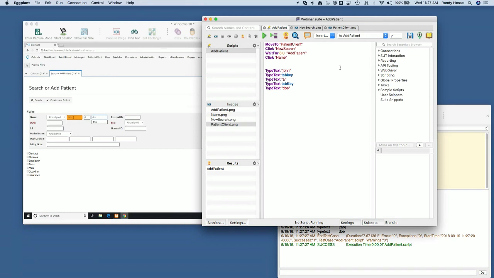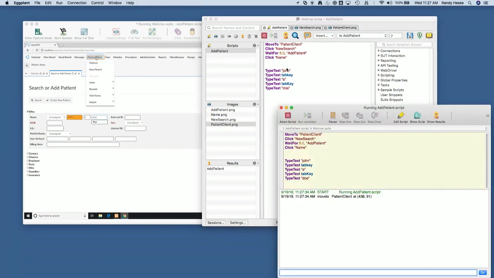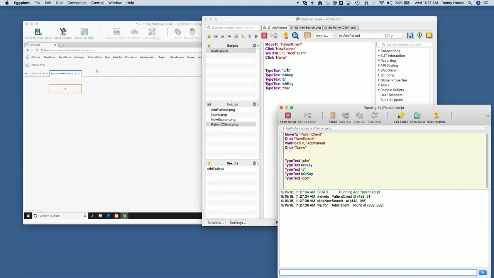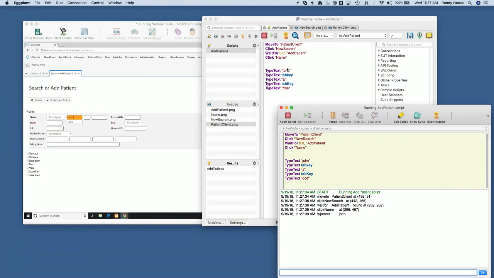So now that I've scripted this little guy, the first thing I want to do is run it a few more times to make sure it's consistent. Meaning every time I press play, it should do exactly the same thing.